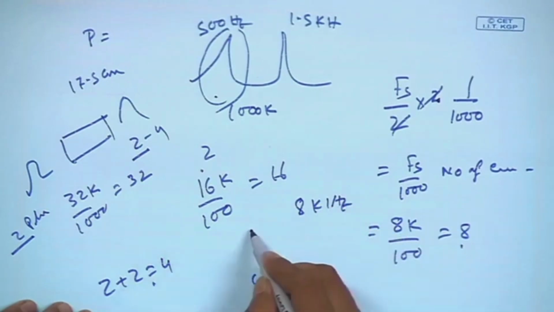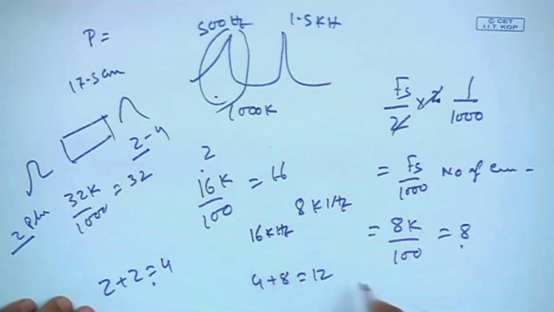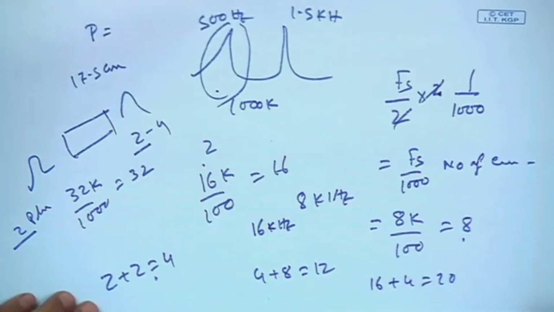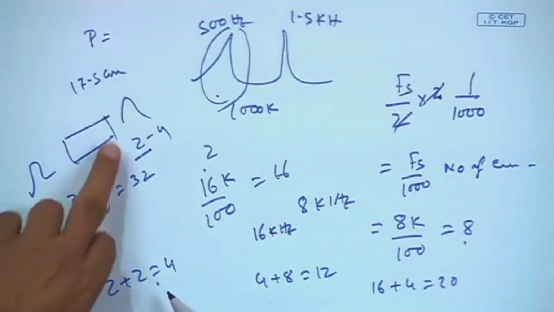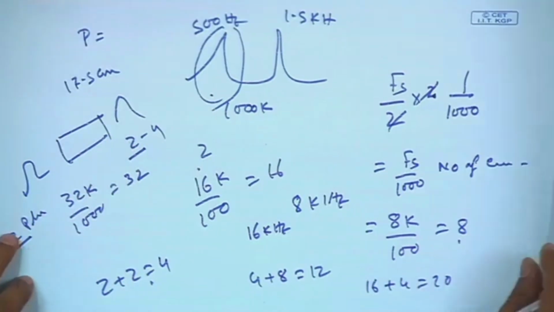If my signal is sampled at 16 kilohertz, then I can say 16 plus 4, 20. Or 21 or 22, I can say, 16 plus 6 also, if the radiation loss is modeled by 4 poles. Okay. So, the order of the LPC analysis is not arbitrary, it depends on the sampling frequency. So, based on the sampling frequency, I can take the order and carry out the LPC analysis.